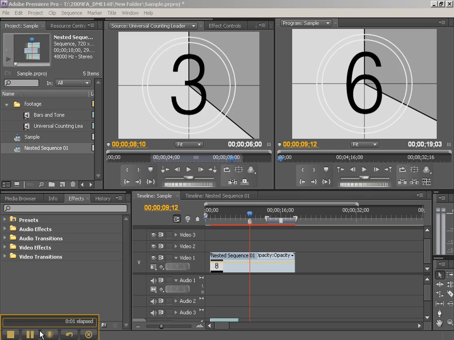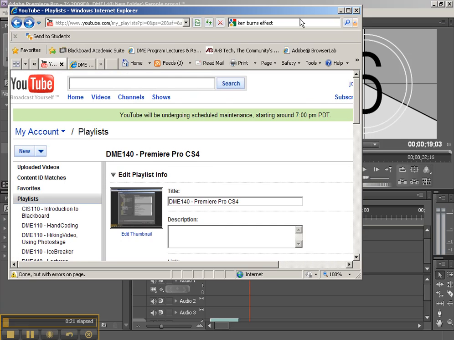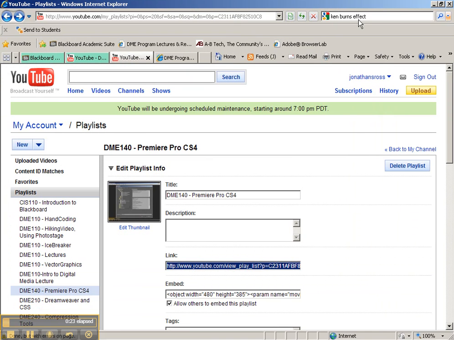So we're going to go on, and what we're going to start looking at is actually using footage from outside to create what is called the Ken Burns video effect. Now, the Ken Burns video effect is something that I was demonstrating to you before, showing you a little bit about. If I go to YouTube, I can look up the Ken Burns effect there.